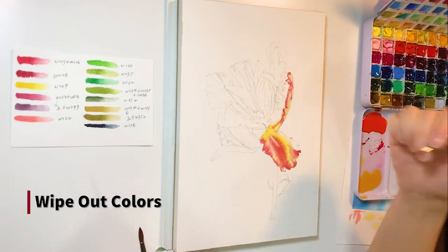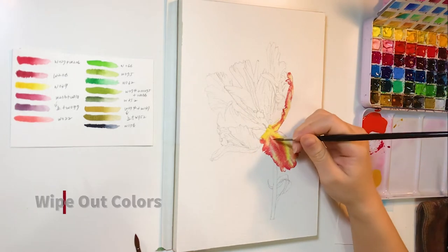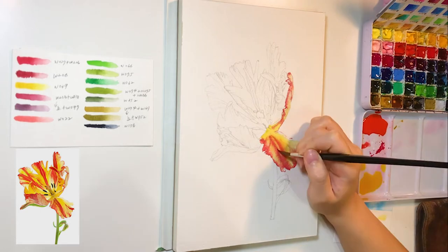For some small reflections on the petal, I dry my brush and wipe out colors to show the bright side, as you can see here.